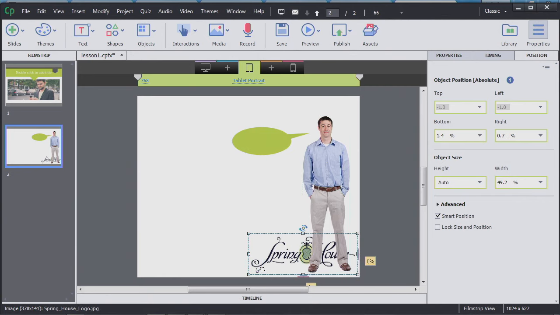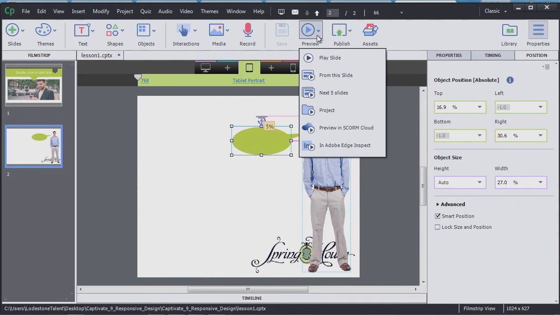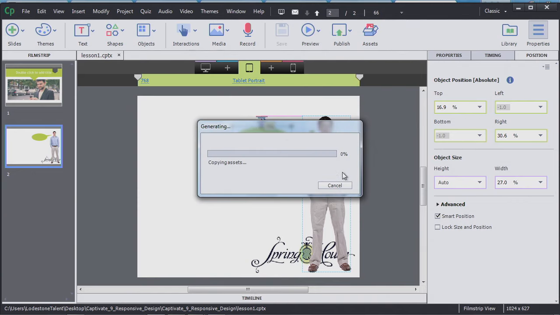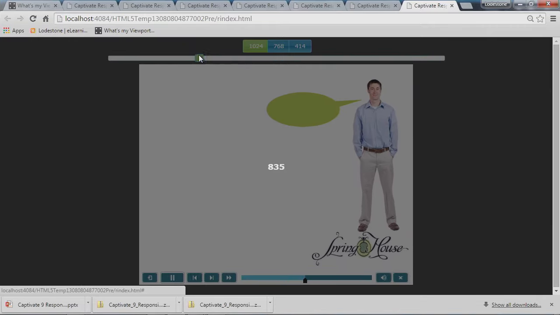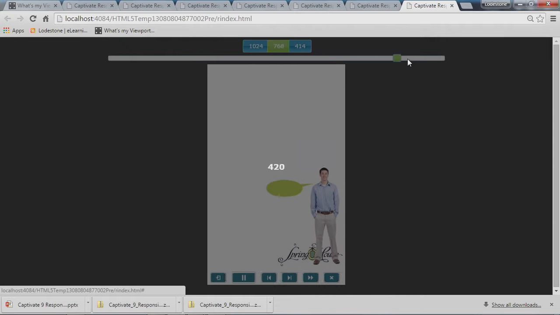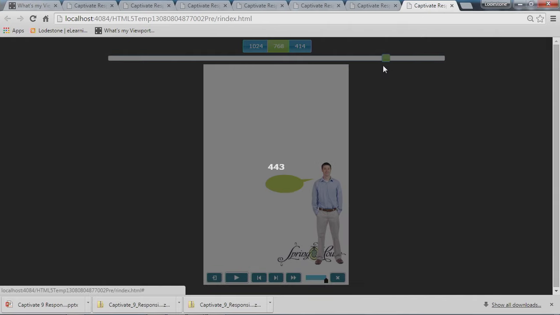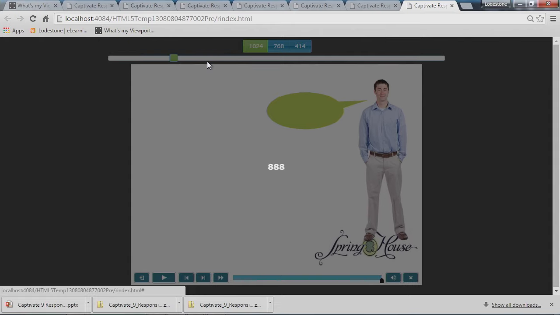Not a problem. We'll click right here on the end cap, if I can get it here. Move it up. We'll set that relationship. Let's save our work and preview it once again. Oh yeah, there we go. That's looking great in every single breakpoint and in between the breakpoints.